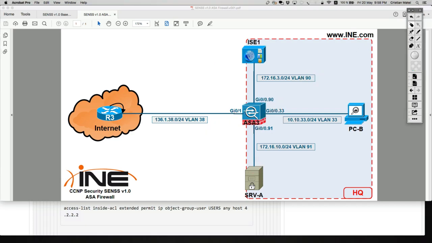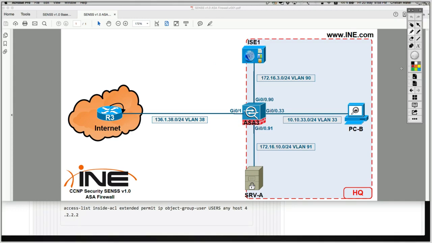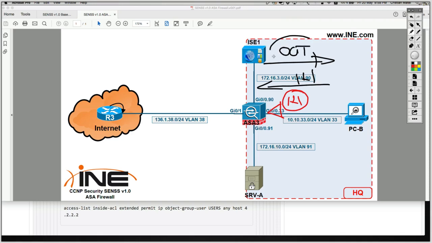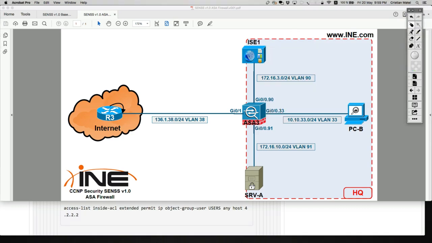If the MPF policy, the layer 3, 4 policy map, is applied per interface, like I apply it here, it means that that MPF policy is going to affect only traffic coming in that interface or going out that interface. So it applies bidirectionally in this case, because maybe you only have traffic inbound or maybe you only have traffic outbound. It makes sense that if the policy is applied globally, it's not applied outbound as well.